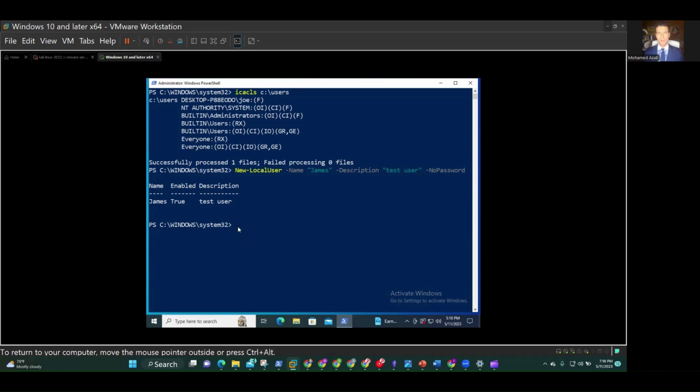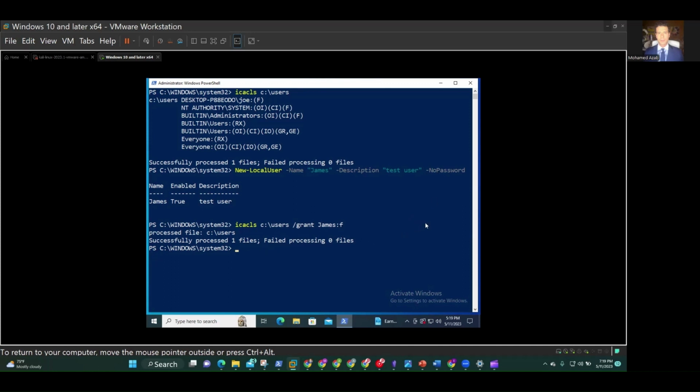So we will type icacls C:\Users /grant James:F, where F is full access, and press enter. And it says successfully processed one files.